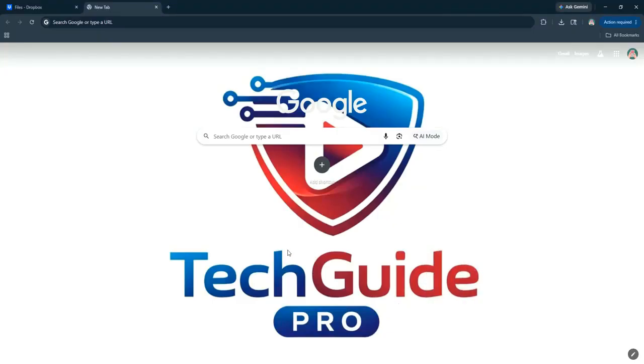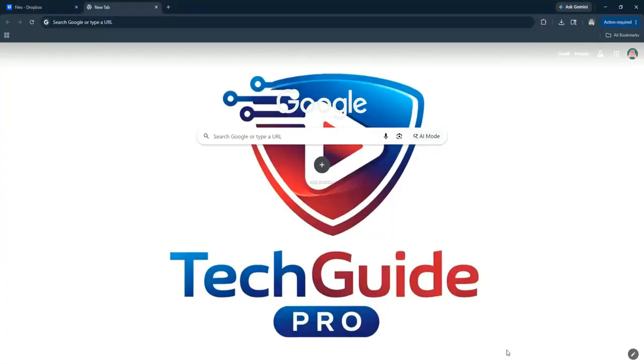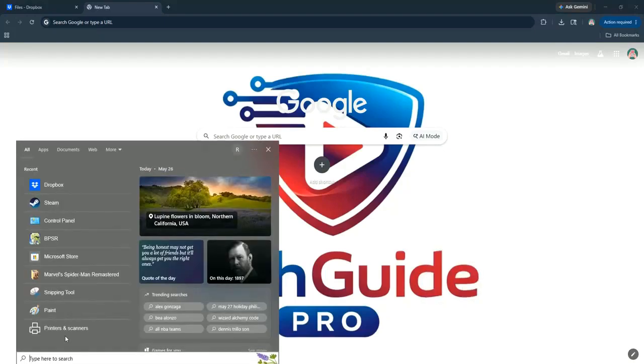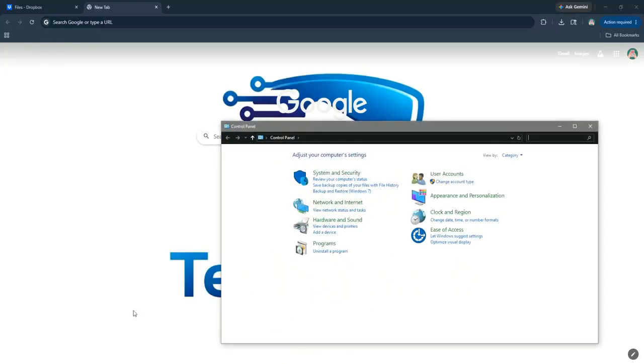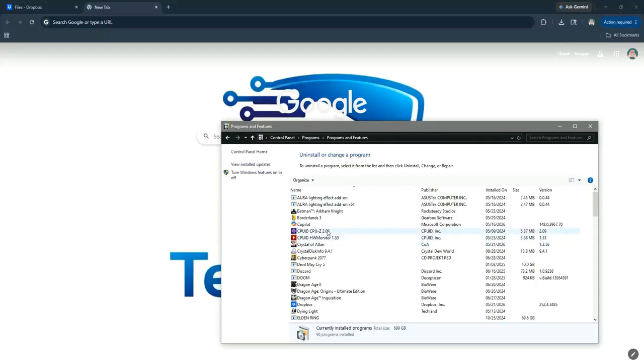Next, open Finder again, but this time use the Go menu at the top of the screen and select Go to Folder. In the pop-up window, type in Library and press Enter. This will take you to your user library where application support files are stored. Search for any folders named Dropbox or related files within the Application Support, Caches, and Preferences folders. You can delete these as well by dragging them to the trash. It's important to empty your trash to permanently delete these files and free up space.